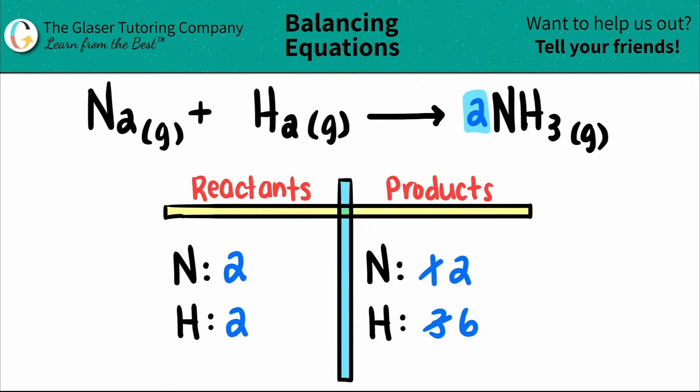Now the nitrogens are balanced. Let's just balance the hydrogen. Two times what will get me to six? Two times three. And that number is the coefficient in which the hydrogen on the left-hand side. So I'm going to put a three here. Three times two. That's the only element there. So I don't really have to worry about distributing. Three times two is six.